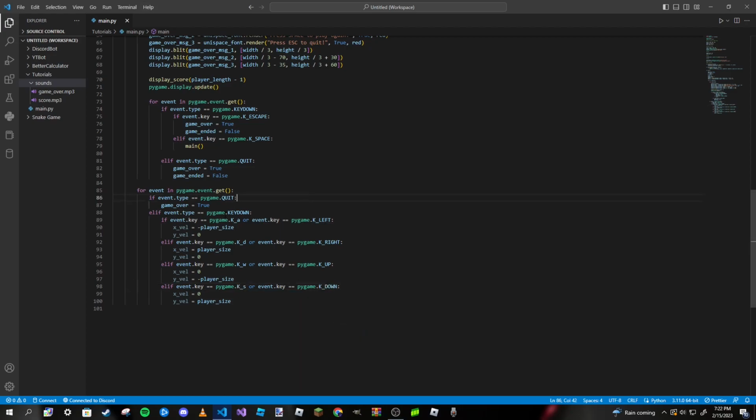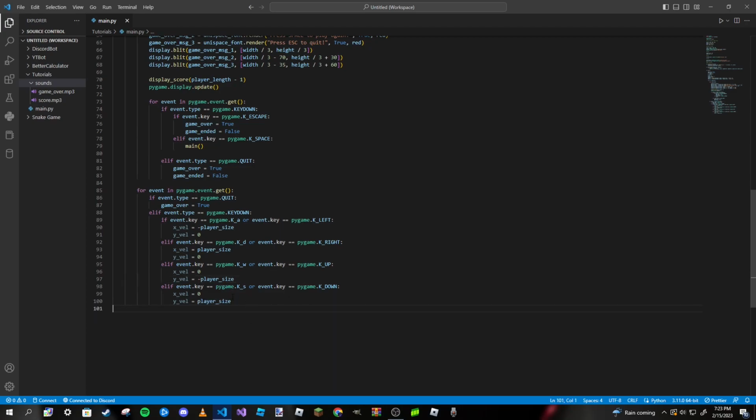Remember, the y-axis is inverted, so if you want to go up on the screen, you actually need to, or actually, wait a minute, I have this backwards. That's supposed to be positive, and this is going to be negative. So if you actually want to go up on the screen, wait, no, I had it right.